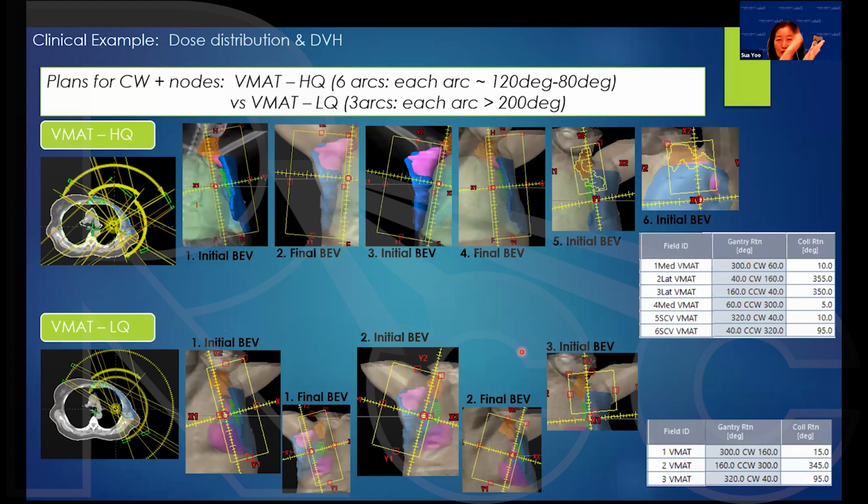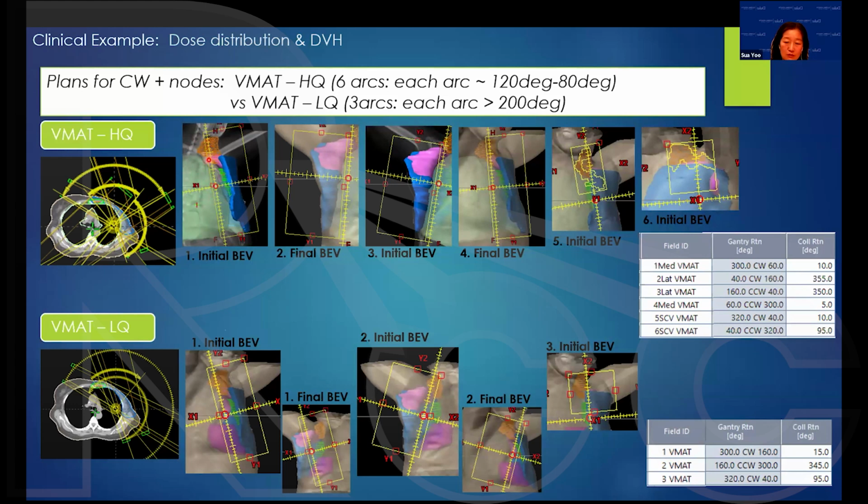Don't go back and forth a lot. Medial tangential go and pull back a little bit, and lateral tangential go all the way. Lateral tangential goes back, and then medial tangential, and then a little bit of supraclavicular area. Beam should be mostly half beam blocked, so you don't want to irradiate too much. If you open up more to cover everywhere, lung dose and heart dose will be really big, and it is very difficult to control with the optimization algorithm alone.